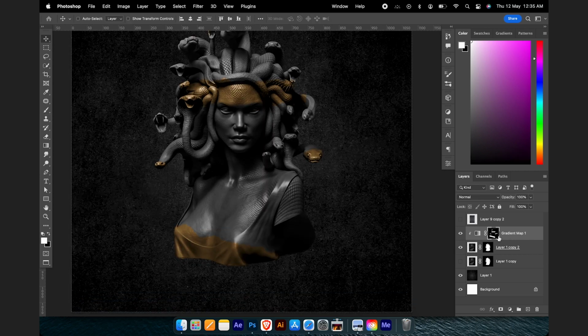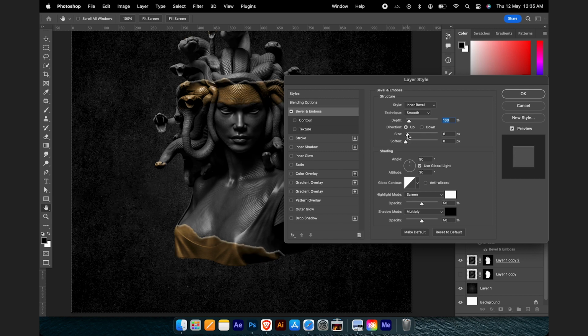Now we are going to add a bevel and emboss, so it will give it some depth or differentiation. So yes, in the emboss below, let's, size is perfect, 3 to 0 is perfect. Let's do the depth, and inner shadow, let's try inner shadow.